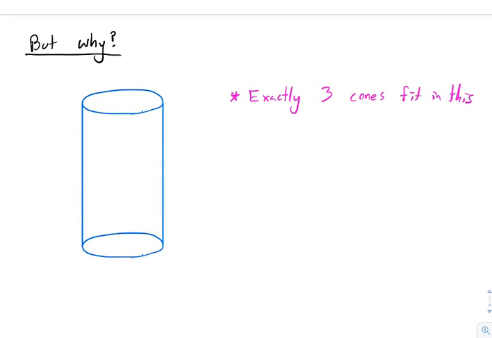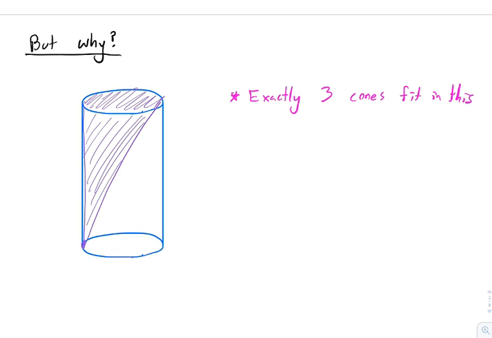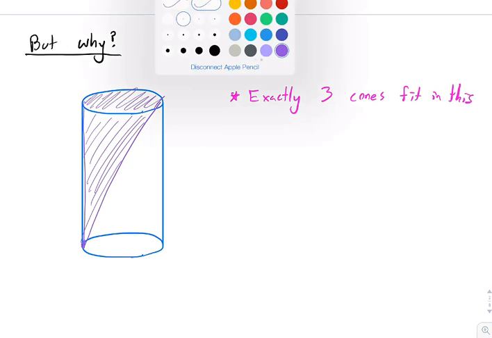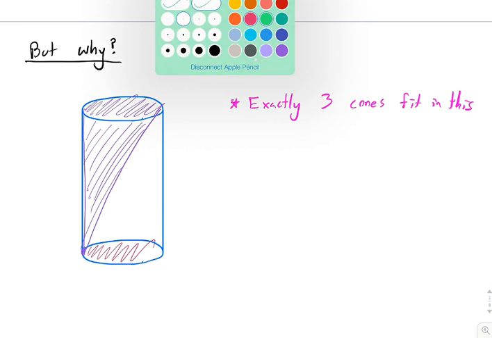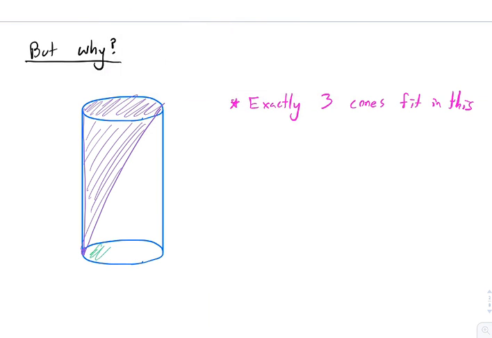So let's say we just take a right cylinder here. It doesn't have to be right, it doesn't have to be a cylinder, but let's just use this as an example. Let's say we take this base at the top and we connect it to a single point on the bottom. So here we get a cone. Then we take the bottom base, let's take green instead, and we connect it to a single point on the top, and we get another cone.